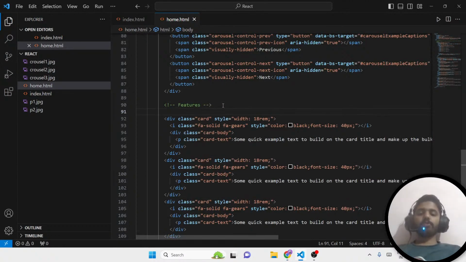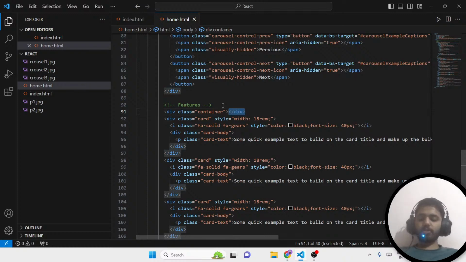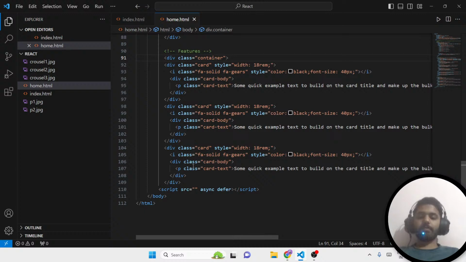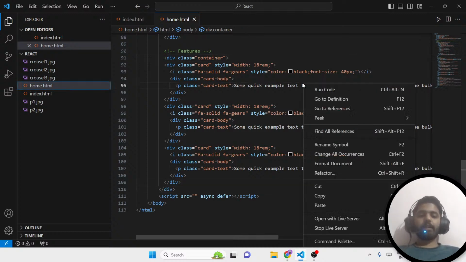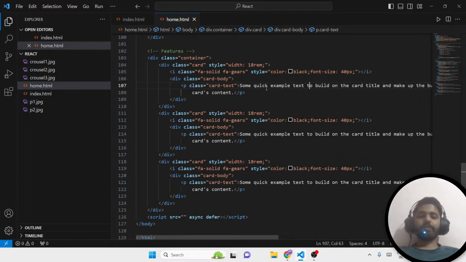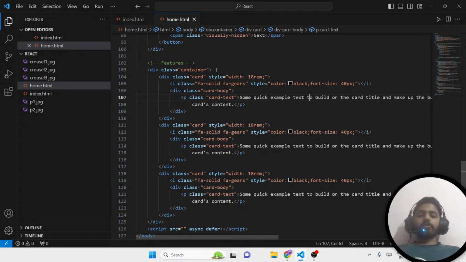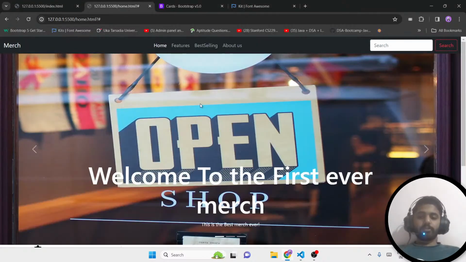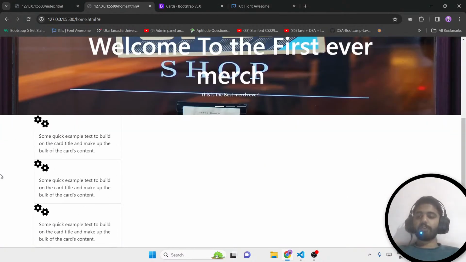remove that, what you can do, so there is one container class. So what does container class do? It is basically, let's say, your outermost class. It will treat your whole content as one container, and time by time format your document so that it's easier for you to read. Yeah, so now we have created a container, but this won't solve our issue.